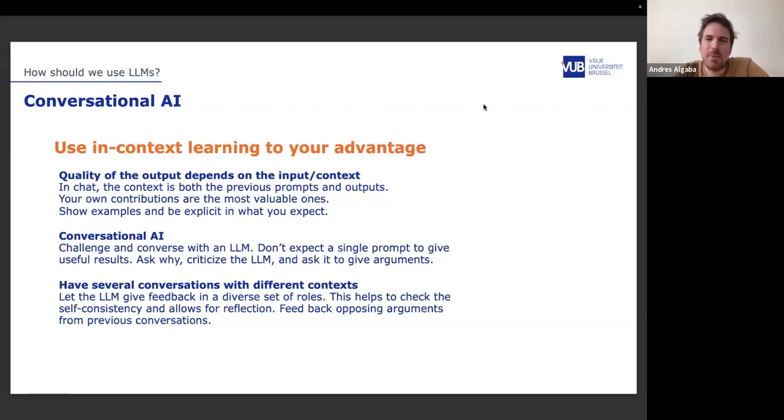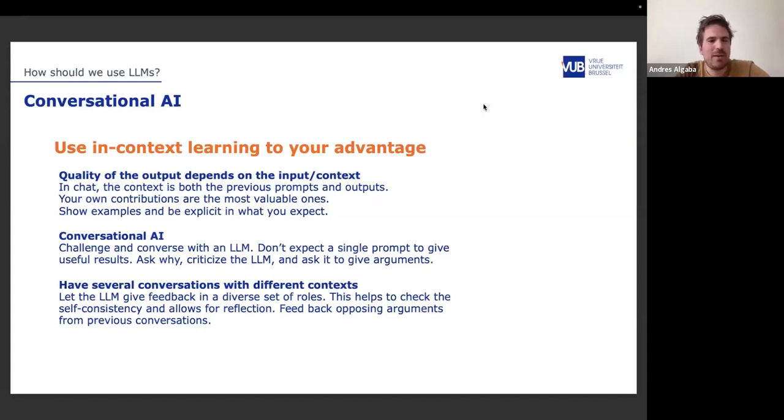Because my feeling today is that many people think about large language models as a one-shot thing. You ask a question, you get a reply, end of conversation. But this, according to me, is one of the worst uses of these models, because they're actually designed to be chat models to actually chat with. And the entire chat becomes a context. So if you ask the model something, it replies, you again ask something, it replies, you ask something, and so on, so on, so on. Within this conversation, the entire conversation becomes a context. And so you can actually iterate toward replies which you want.